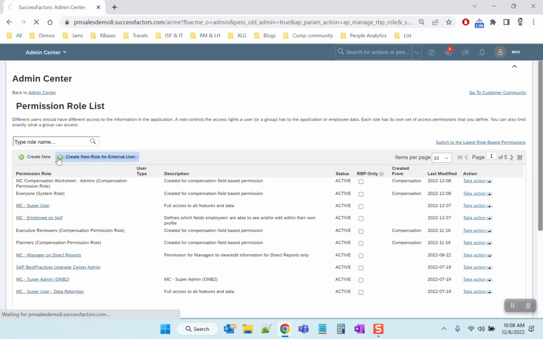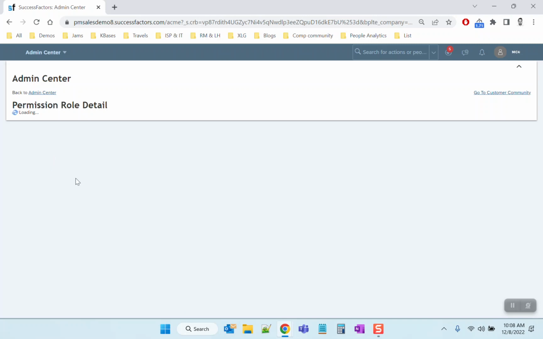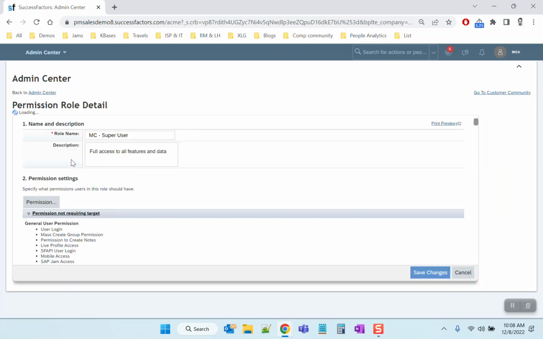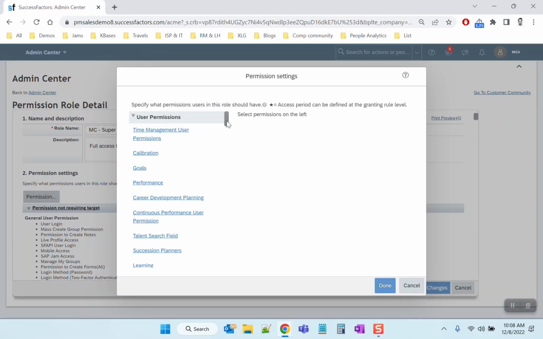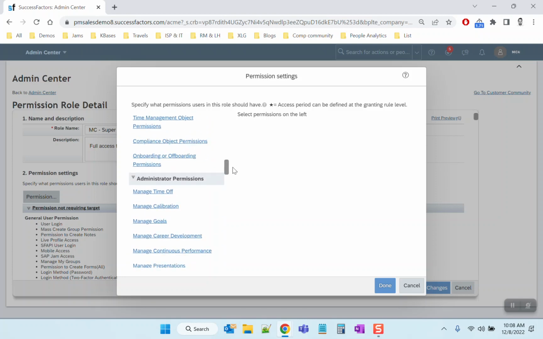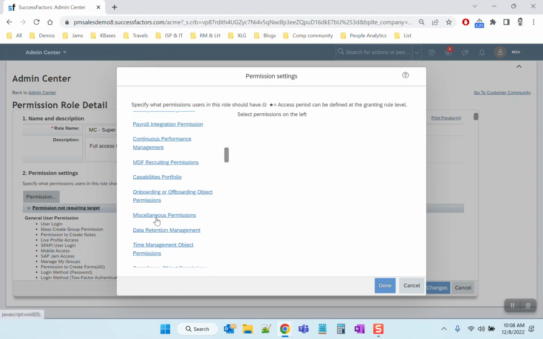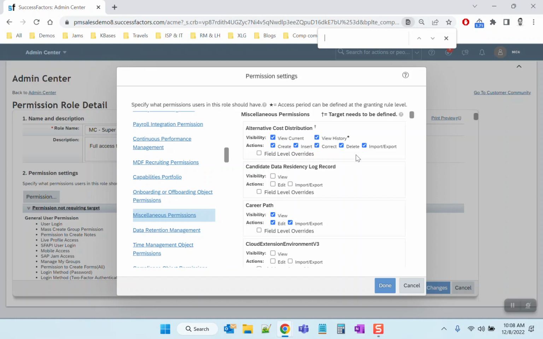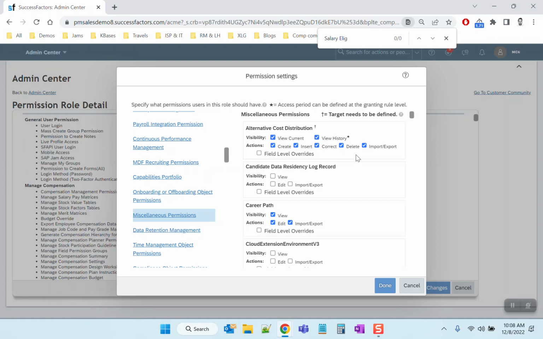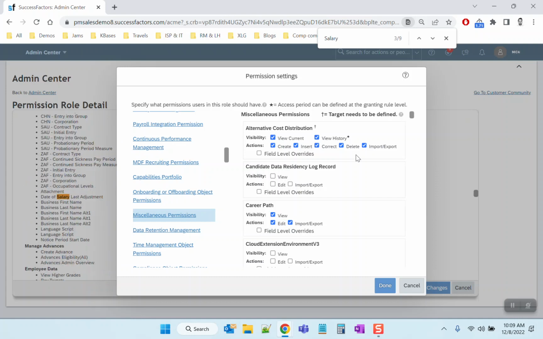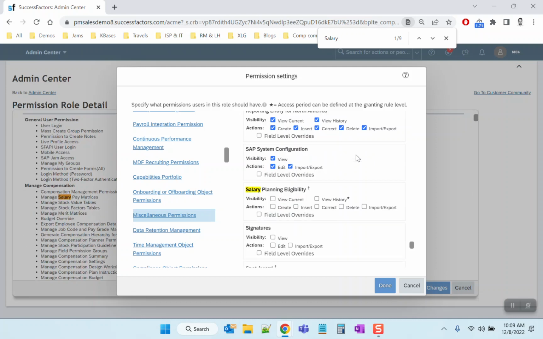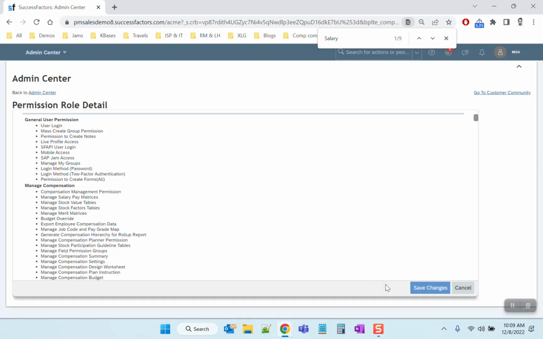And the object we just created is going to show under miscellaneous permissions, and we can search for salary, here, salary planning eligibility. Okay, done, save changes.